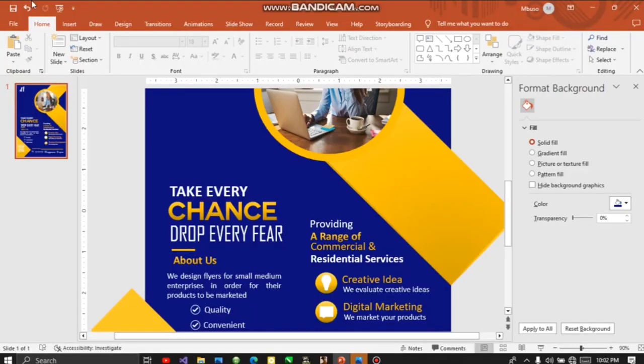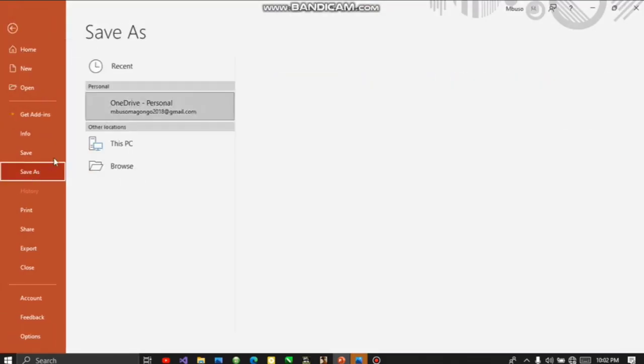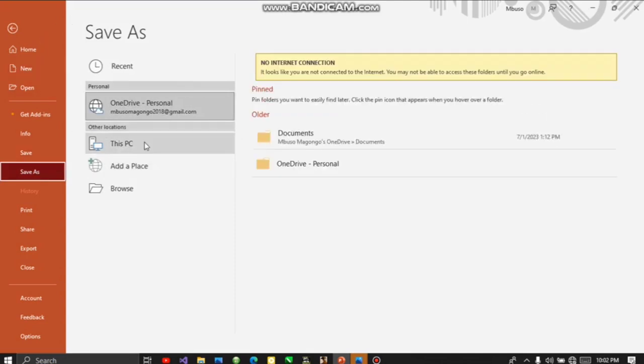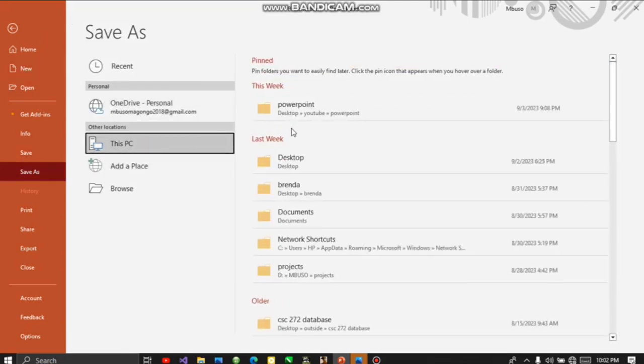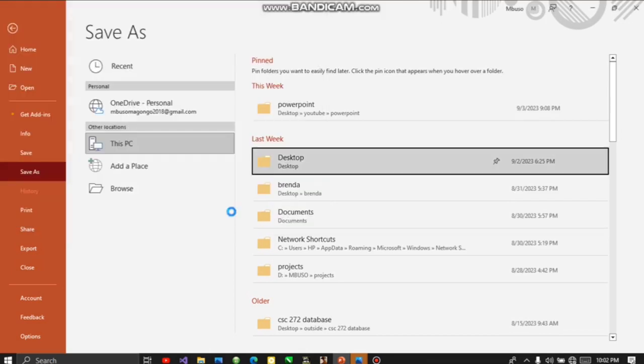So how do we save it? We save file, save as. This PC, we're saving on this PC. I'm going to use desktop to save my file. The first thing you do is just saving your file, the project itself. So I'm going to save the project as the flyer. This we are supposed to do when we start actually designing.